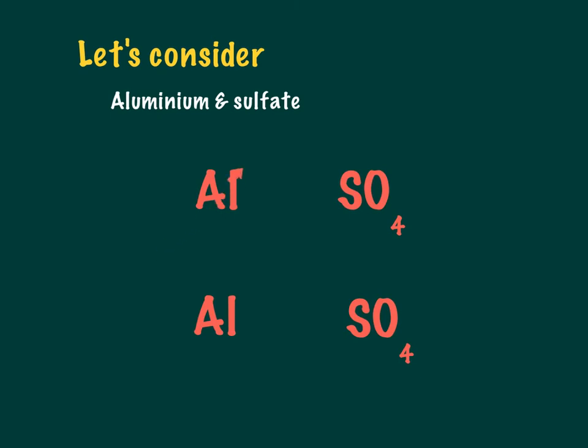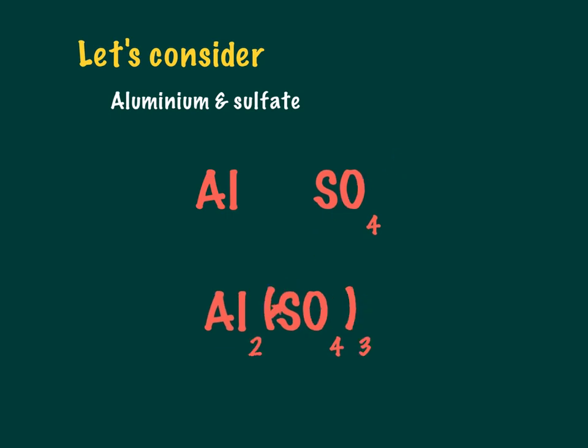So our combining powers: aluminium, group 3, charge on the ion 3 plus, so combining power of 3. Sulfate, charge on the ion 2, combining power 2. So when we put them together, the 2 from the sulfate goes after the aluminium. So we show it as Al2. So I've got 2 aluminiums, 3 sulfates. Notice I've had to use brackets here, because if I don't have brackets, that becomes SO43, and that is not sulfate.